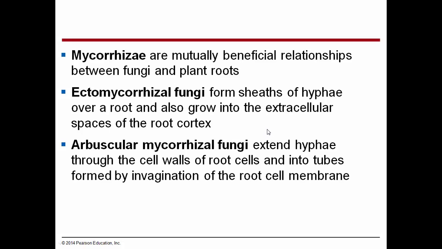Mycorrhizae are mutually beneficial relationships between fungi and plant roots. Ectomycorrhizal fungi form sheaths of hyphae over a root and can grow into the extracellular spaces of the root cortex. Arbuscular mycorrhizal fungi extend hyphae through the cell walls of the root cells and into tubes formed by invagination of the root cell membrane.